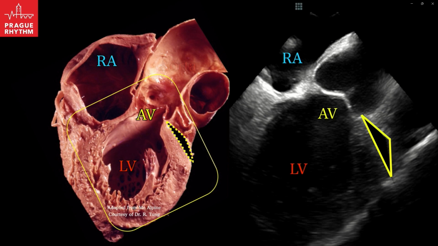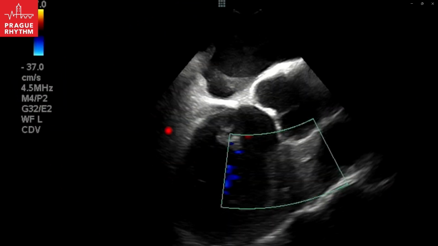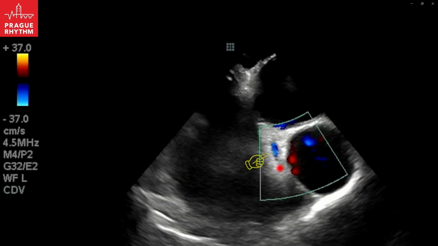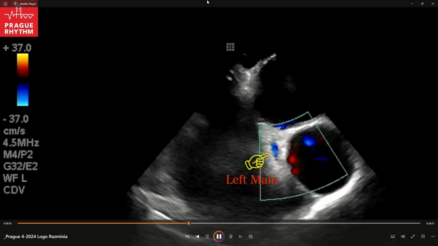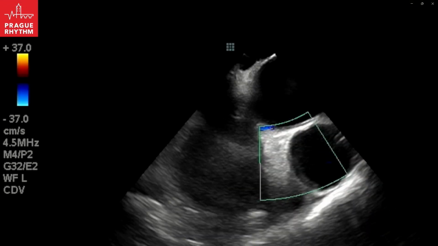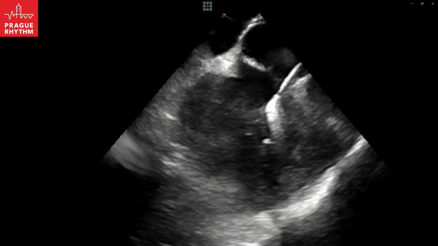But you can appreciate that that is the aorta, that is the pulmonary artery, and that's the thickness from endocardial to epicardial. If I perform a little bit of clockwise rotation, what am I going to see? I'm going to see the left main. So I know that epicardially, we are going to be under the left main. Endocardially, we are going to be under the left coronary cusp.